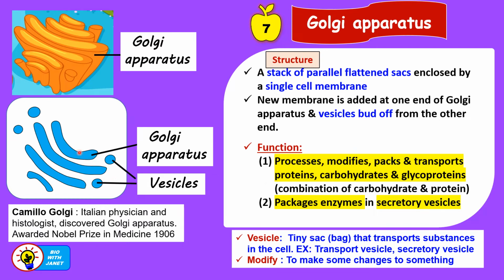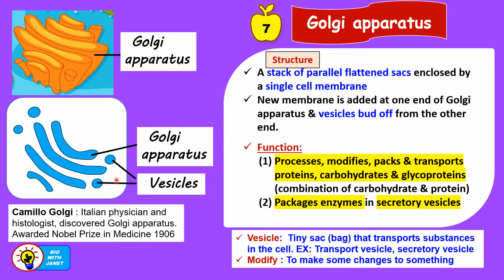Now, the Golgi apparatus is very important. You can see here the structure is like a parallel C-shape structures, okay? And then with the vesicles at the side. So this is how you can recognize the Golgi apparatus if you compare it to the smooth endoplasmic reticulum. The Golgi apparatus has vesicles at the side and then C-shaped structures like this, okay? So it's different from the smooth endoplasmic reticulum.